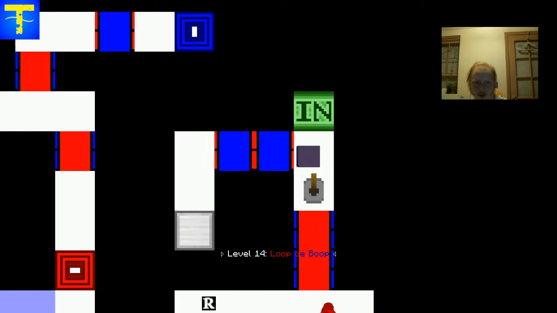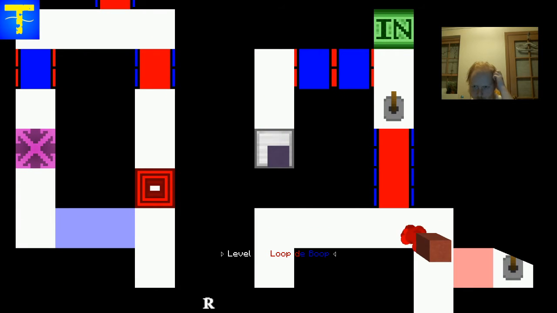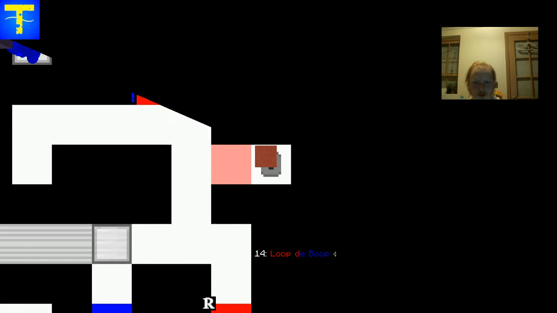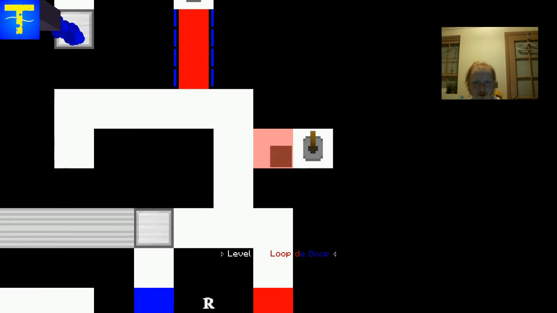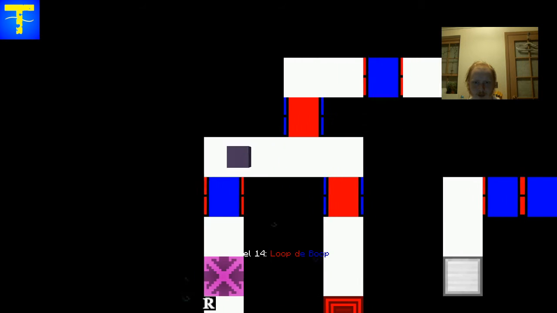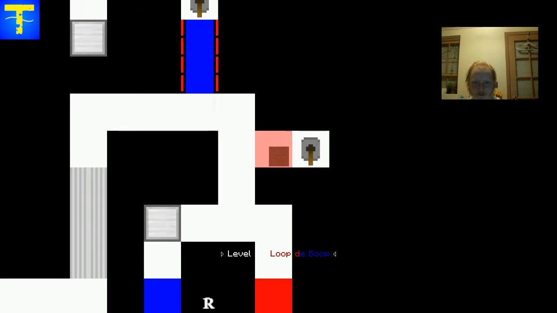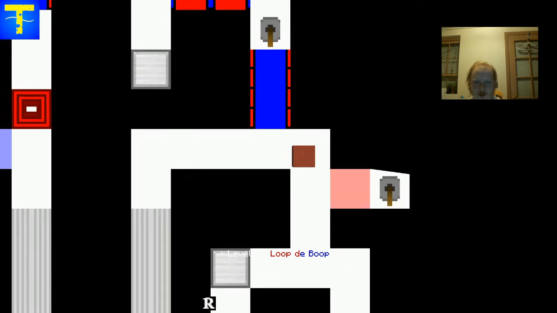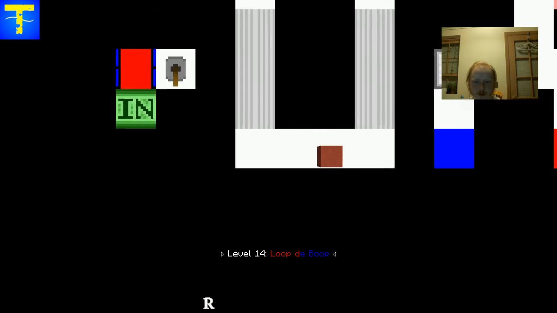Okay. Wait, I need to think about this first. So, if we switch it again. Oh, that's what this is for. I see. So first, let's send you through here. Actually, you can probably just go through there. Because red's got this from here on out. And they're at their end, and we just head on to our finish. There we go.